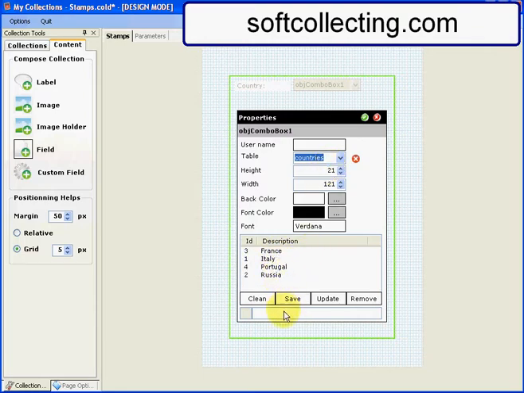We can add or remove country and also change the username. Let's add a new country, for example England, and remove Italy, for example. This country will be reusable in each collection you will build, so everything is safe.